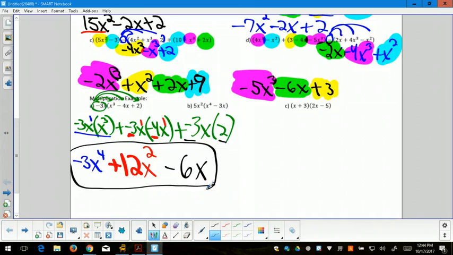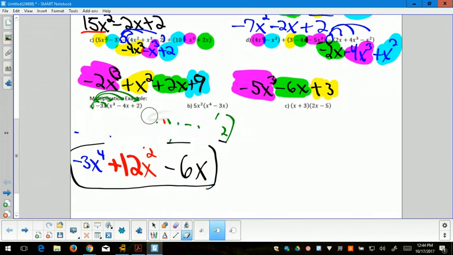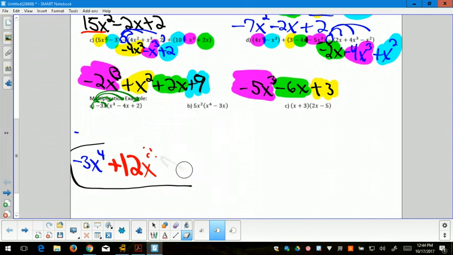Questions on that? Raise your hand if you've heard the term FOIL before. So you guys know how to use FOIL to cook with? Yeah. Ha ha ha. Well, a little story about FOIL. Oh, I thought we were there. We're not there yet. We'll talk about FOIL in a second. Sorry. Letter B.